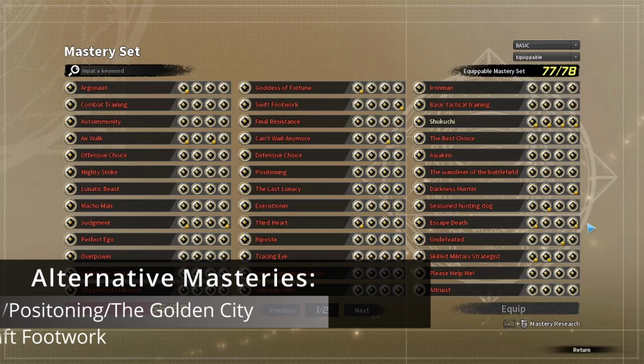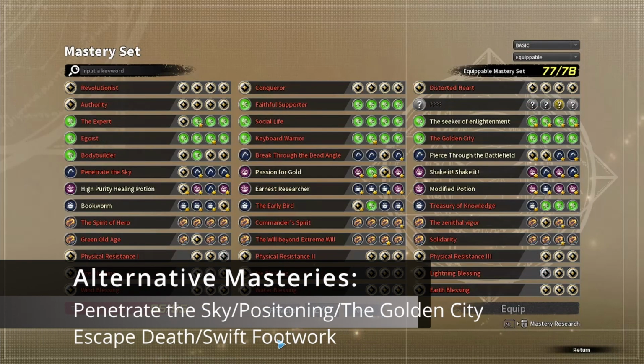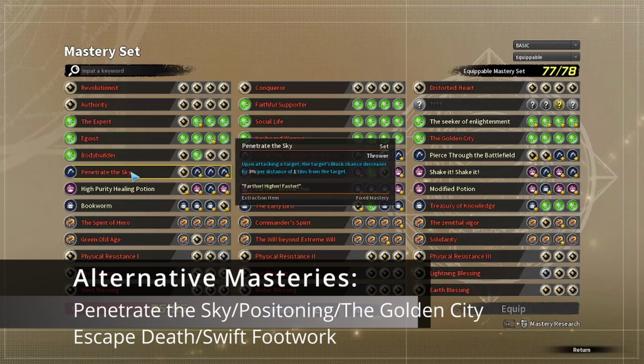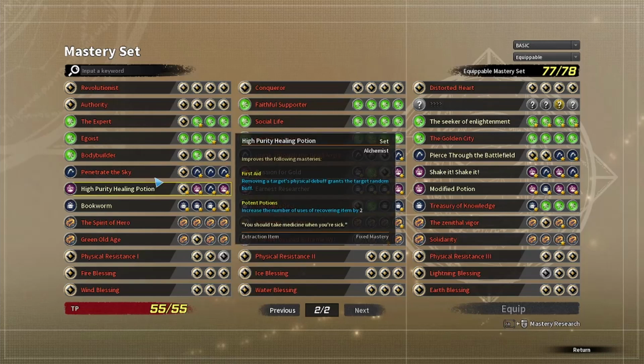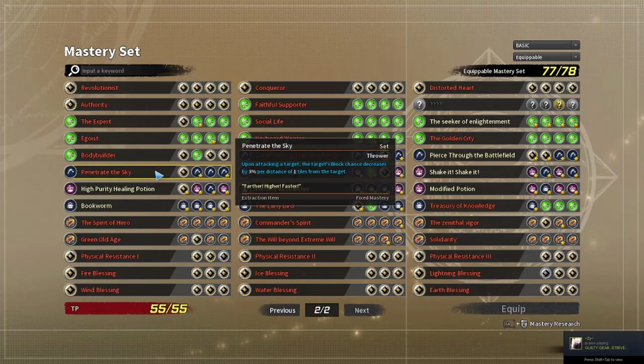All right, let's do a quick alternative mastery set. So if you're going for a more damage-based alchemist, Penetrate the Sky, of course, is very nice. It's that additional block shred, and Ray can get incredible block shred thanks to Trance and Sharp Spirit, Extreme Will, throwing on Golden Mane. If you wanted to throw in Breakthrough and then Penetrate the Sky, you can easily hit well over 100 block shred. So it's pretty crazy. I tend to use her in the sense of killing soft targets on Alchemist and then healing. Hard targets should probably be killed by a dedicated DPS, such as Albus or Hazing.